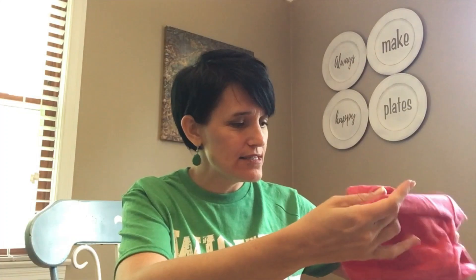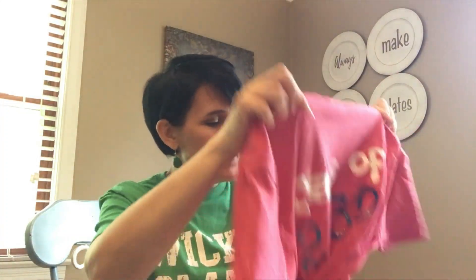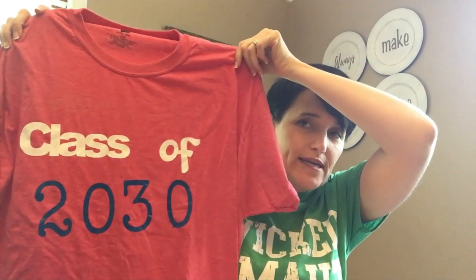I'll also show you this — it's such a cute idea I saw on Pinterest. I made these t-shirts for my kids in the size I think they'll be when they graduate from high school. I had them wear this on the first day of kindergarten and I take a picture of them each year. As they grow, it will fit them better and better, and when they actually reach their graduating year, it'll be really cute to look back and see how small they were. Even if you can get a great shot side by side — the little kid looking up and the graduating senior looking down — that would be a great memory for your memory book.